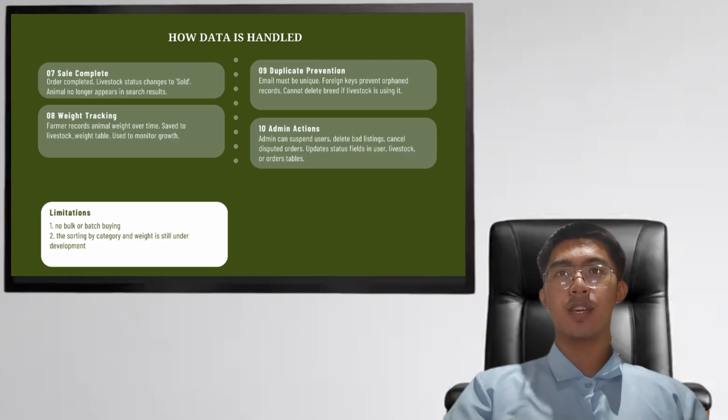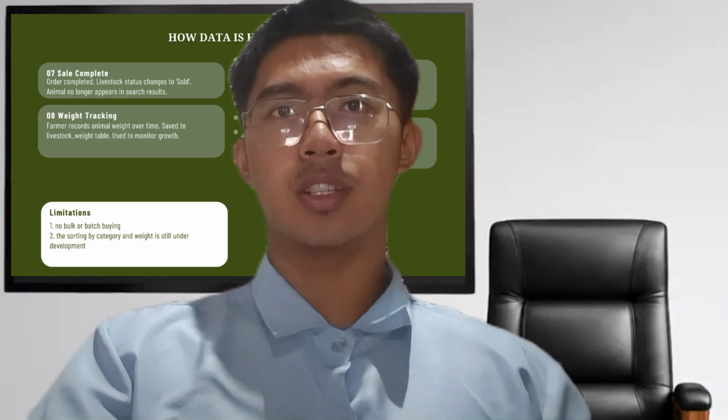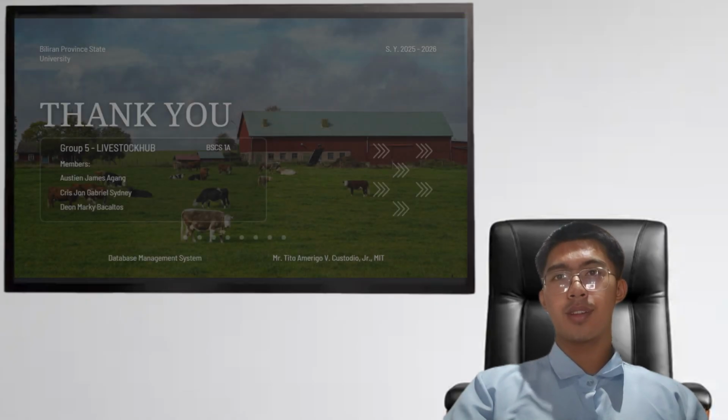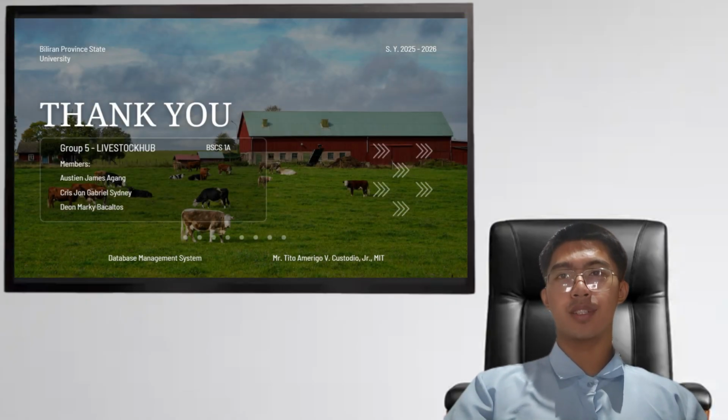Through the use of database relationships, validation, transaction monitoring, and inventory tracking, the system helps improve efficiency, accuracy, and reliability in livestock management. And that's the end of our presentation.